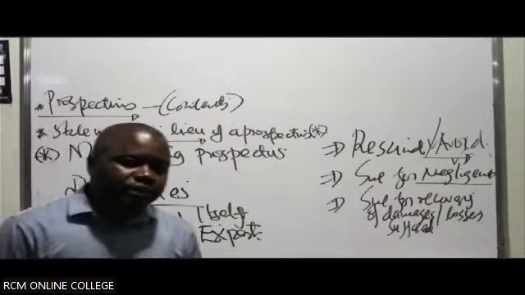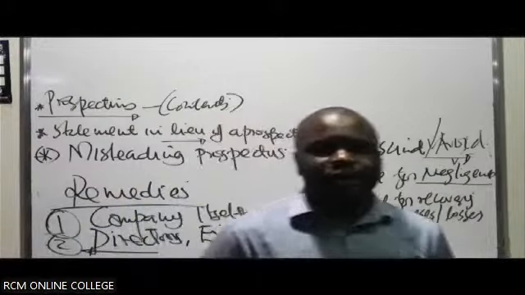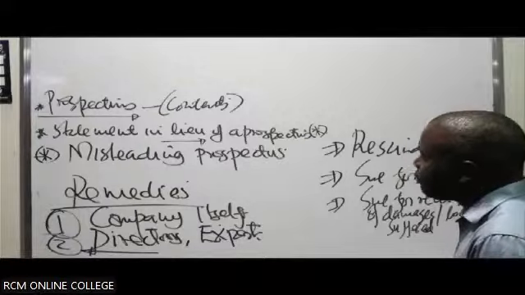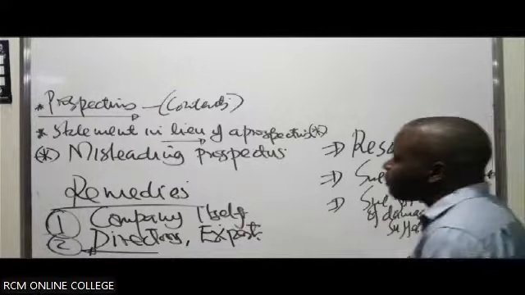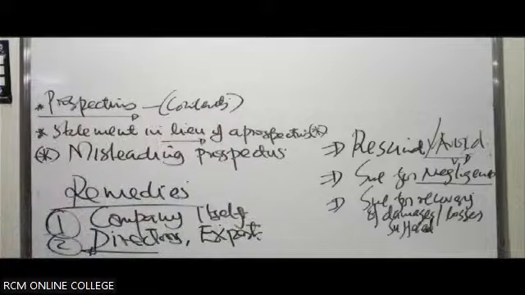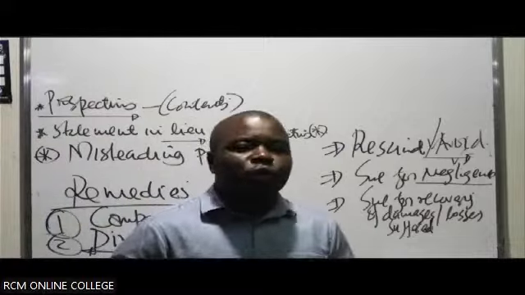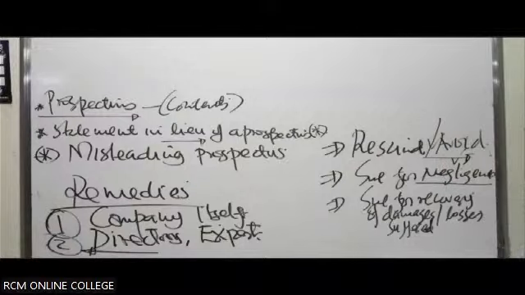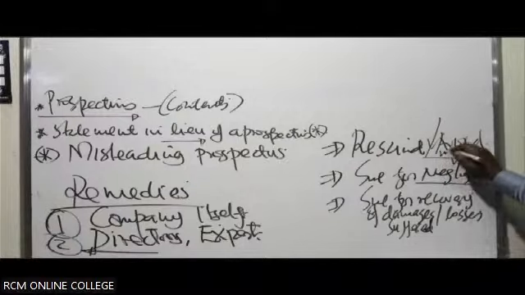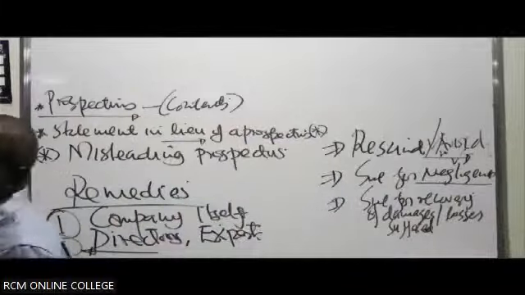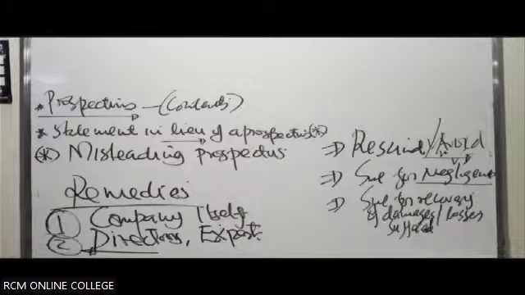So he must prove those. Number one, it was issued by the company. Number two, he relied on it. There was a statement he relied upon to make an informed decision to buy the shares of the company. Number three, the statement he relied upon was not true or factual about the company, and it is what convinced him to buy the shares. With him having to prove those, he can resign or avoid the contract of allotment, and they have to give him back his consideration, the price he paid for the shares.